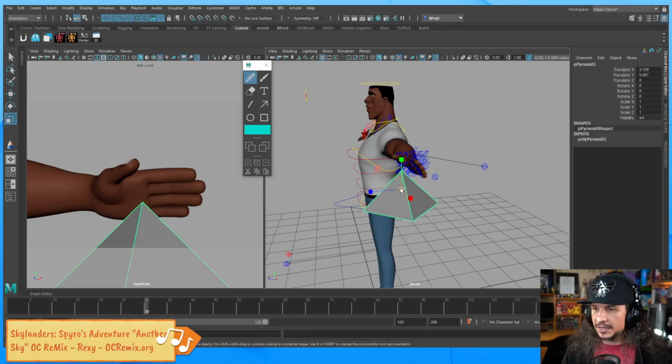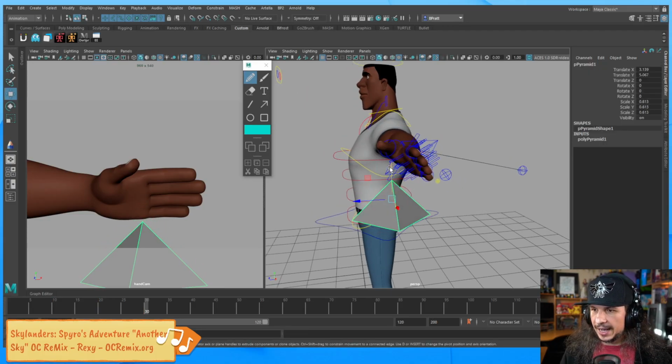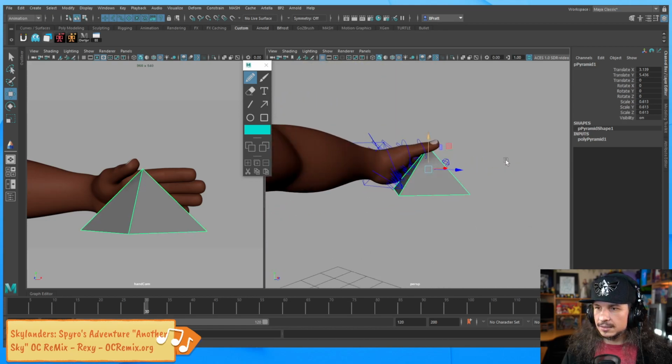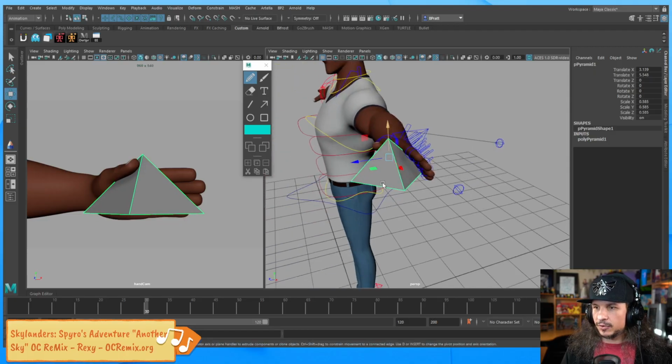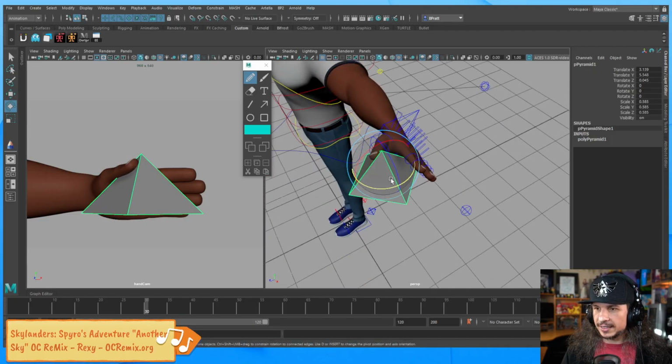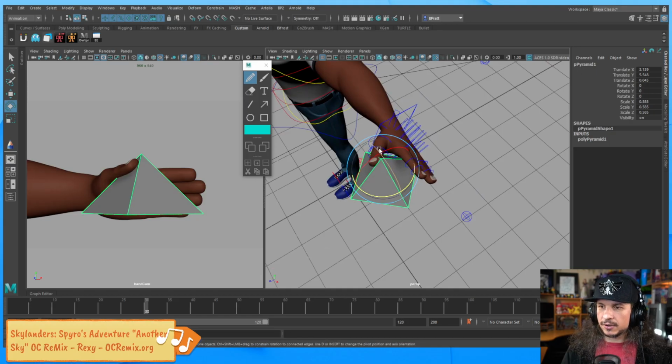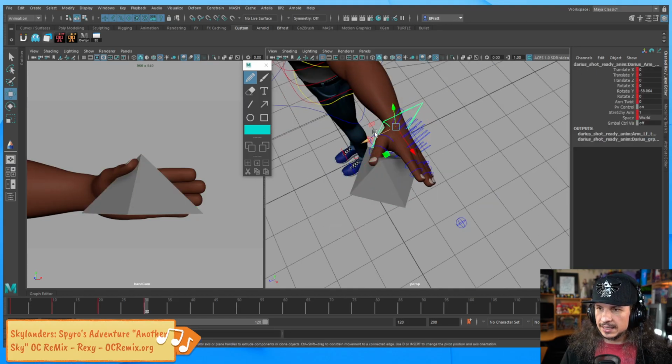So let's take this pyramid and have him grab it like right there. So it's not fully supported, but he's trying to. If you're holding it, more than likely your thumb is going to rest in the nook right here.